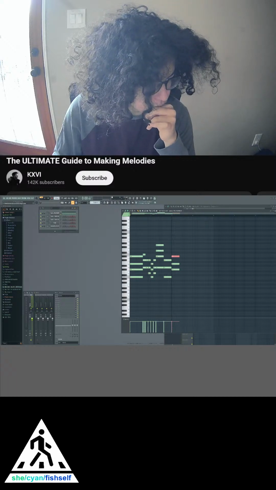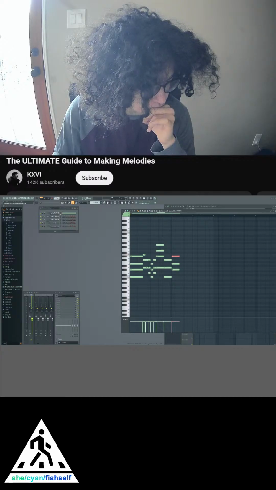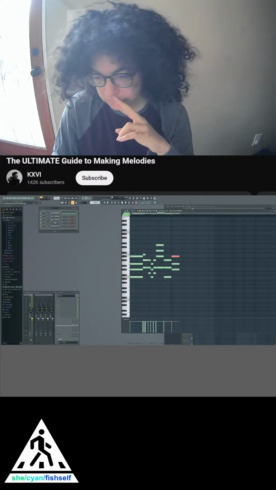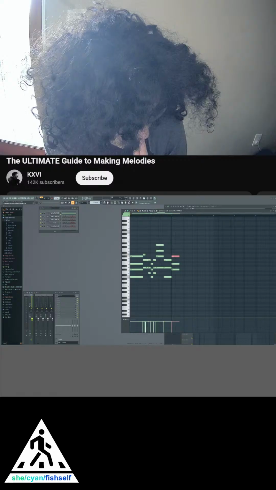The next thing you can do is add what I like to call sprinkle chords. So to do this, all you need to do is chop up your chord a few times like this, and then you're just going to put it up an octave each time, like this. And then this one goes up another octave, and then this one goes up another octave. And when you play it like this, it's going to sound very, very weird and robotic, but I'll show you how to fix that.